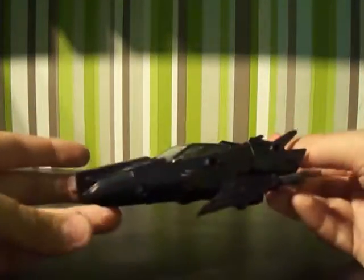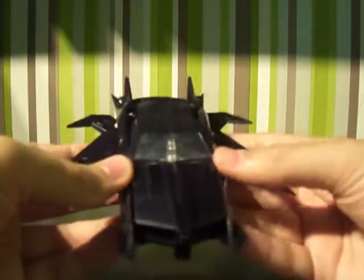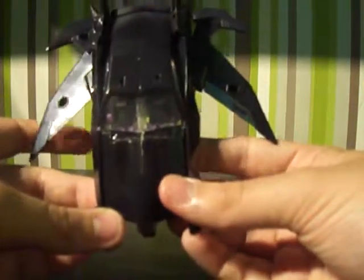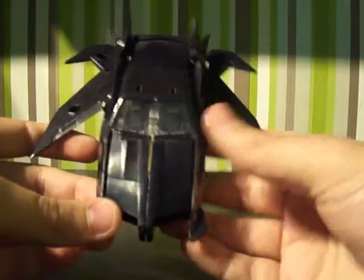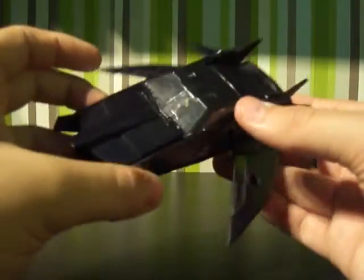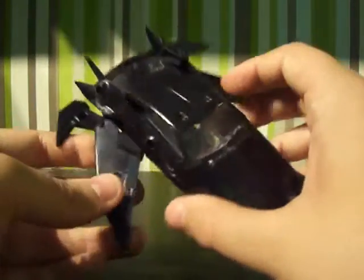So, Jet Vehicon, this guy's pretty awesome. I like how they've used the actual Vehicon mould, but they've changed it, added bits, taken away the wheels. But the majority of the transformation is pretty much the same. Now you've got pegs all around, pegs under here, holes under here, holes on the top here, holes on the side. This thing is just full of holes. It just looks as if he's been in a lot of battles.